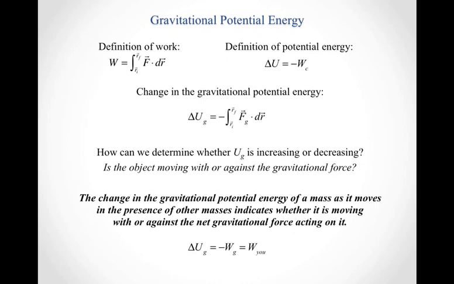So in situations where the gravitational potential energy increases, it increases because you are moving against the gravitational force, which means the work done by the gravitational force is negative. The negative work term cancels that negative sign sitting out in front, and this occurs because you or some other external agent has done positive work to increase the gravitational potential energy. On the other hand, when you let your system go and give the gravitational force the opportunity to do positive work, that positive work term multiplied by that negative sign is going to tell you that it's always going to act to decrease the gravitational potential energy.